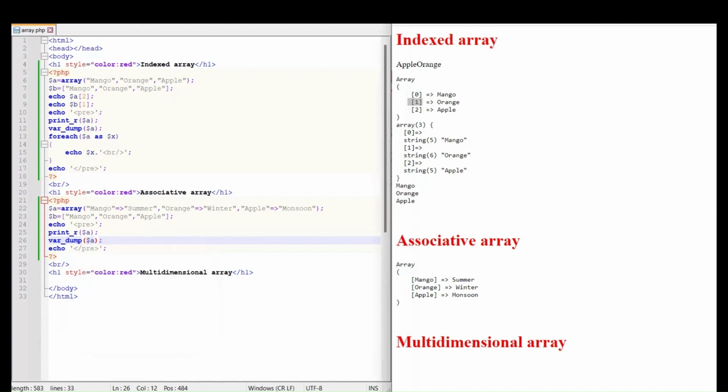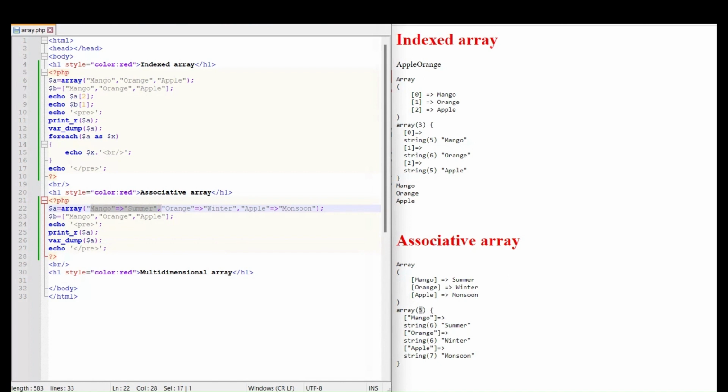Okay, here you see. Here it says the values we use in the array. In an array, this is defined as a value. So this is one value, this is second, and this is third.